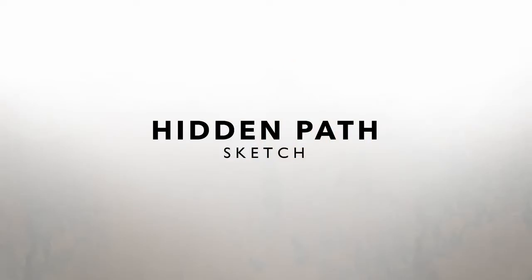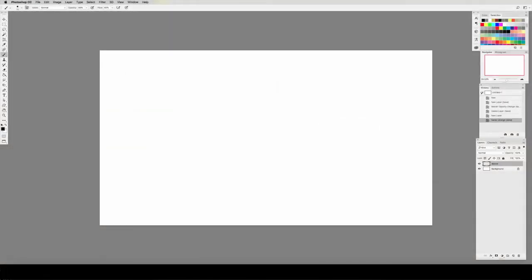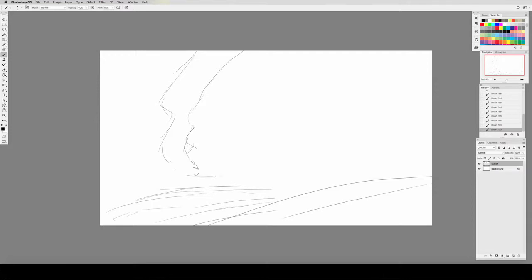Let's jump in. So I've got our blank canvas here, and I'm just going to start a new layer and name it Sketch, and we're just going to start making some marks. So our first project, we're going to start with something pretty simple here. We've got our project brief that we've read through. This is basically going to be kind of a mysterious hidden cave path type place. So it's going to be kind of dark but have a very strong light source. It should create a really great sense of mood.